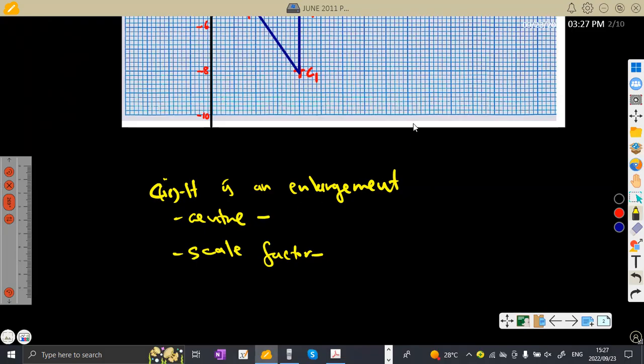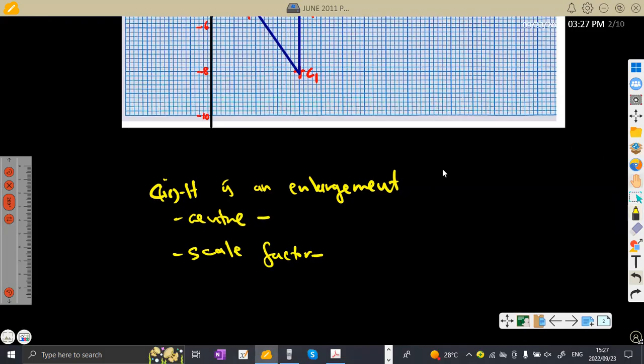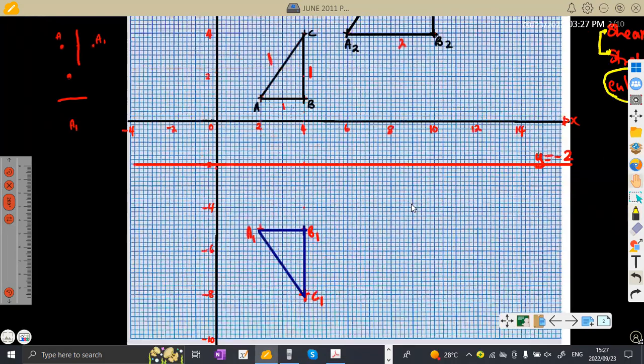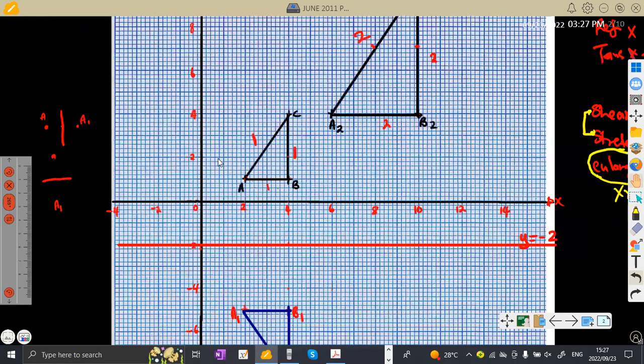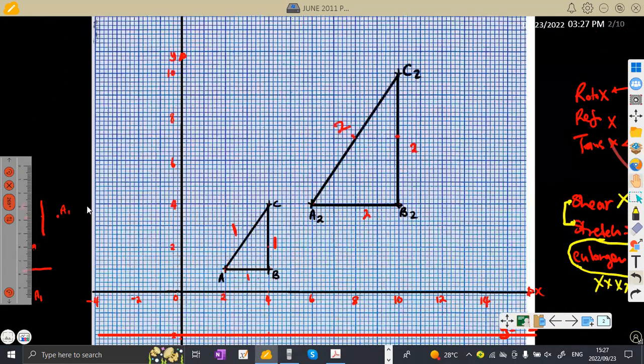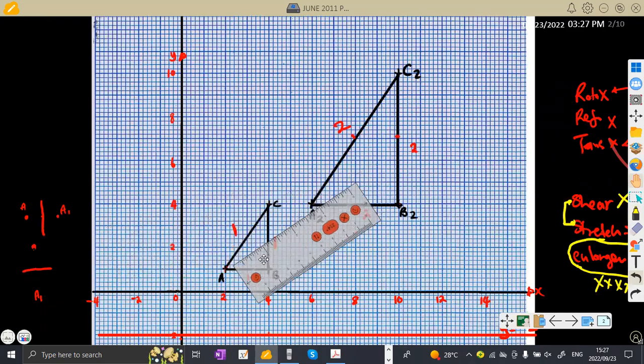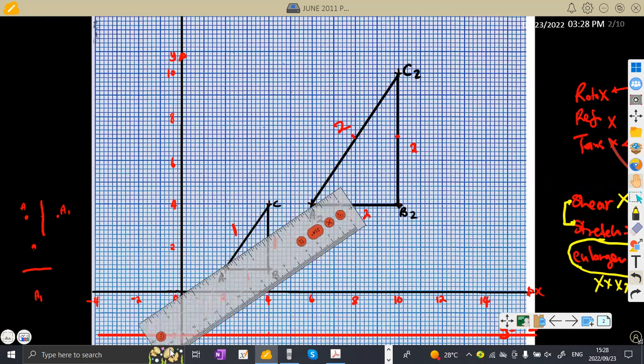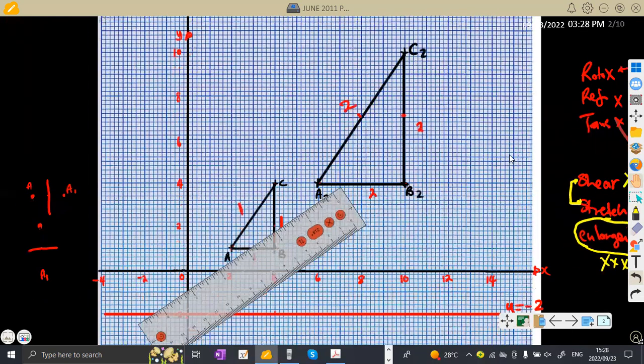So where do we find the center? Remember, guys, what I told you on enlargement. For you to find the center, you join the corresponding points up to where they meet. That's your center of enlargement. So I'm going to join from A to A2, from A2 to A like that in a continuation, like that. Okay, so it must be a continuation from A2 there to A like that. Okay, so maybe I can just increase to this side like this a little bit.